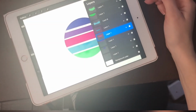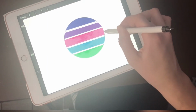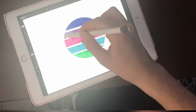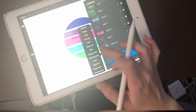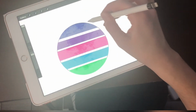Okay, now we're ready for pink. New layer, clipping mask, same thing, hold down, change your color, and choose a whiter version. All right, so again, you can do a lot or a little. Just make sure you get rid of those lines on the side. Time for purple. Hold down. Change. And I kind of just skip around. Last layer. Again, remember clipping mask just helps so that you stay within that layer that you want to cover. Hold down. And I'm just going to get rid of all that.